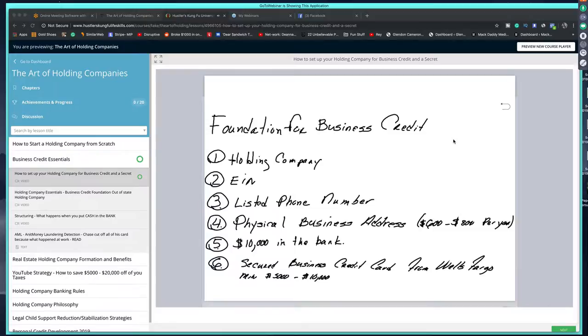Get a secured business credit card from Wells Fargo, $5,000 to $10,000 on the limit — you can crank it up to $25,000 if you've got the cash. This card reports to all business credit reporting agencies, and that is the key with building business credit. You can go out and get Granger, Kemper, and the Staples card. This way you can establish a robust business credit profile in one year if you have the funds.